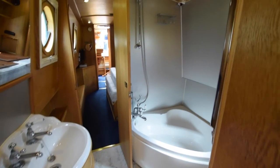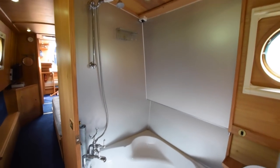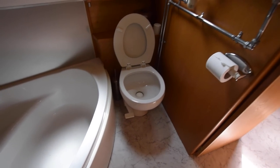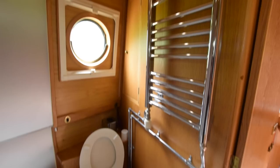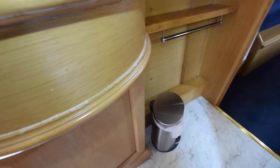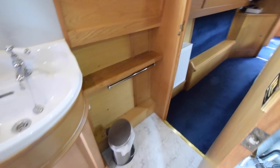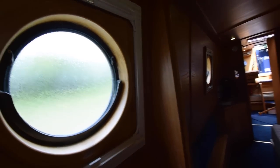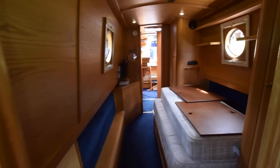Into the master bathroom. This is 5 foot 5. It's a nice big bath with a shower over. That's a VacuFlush pump out loo. Heated towel rail. On the other side there's a ceramic wash basin with a cupboard underneath. She's fitted out throughout in oak face ply with oak trim, with carpet through most of the boat and vinyl in the bathroom and galley. Blinds and fly screens for all the portholes.